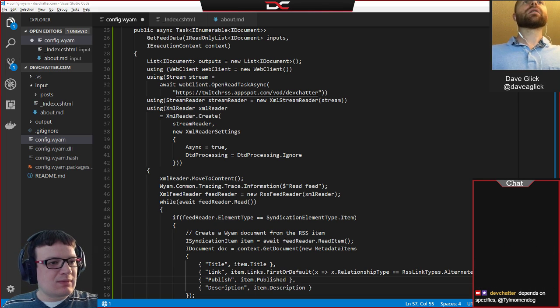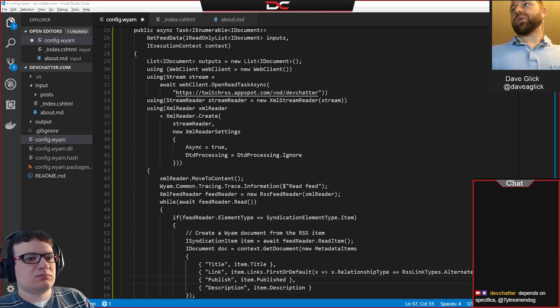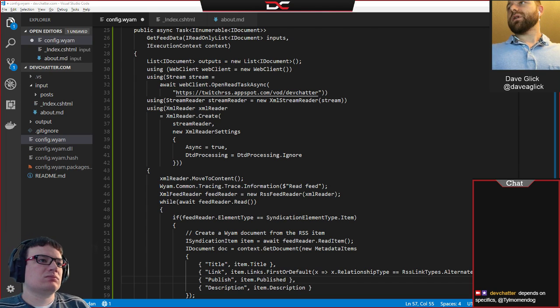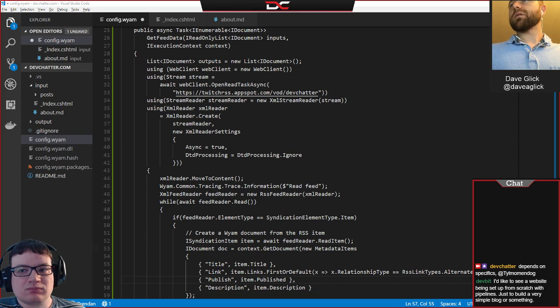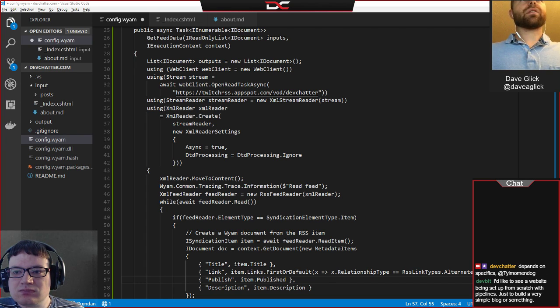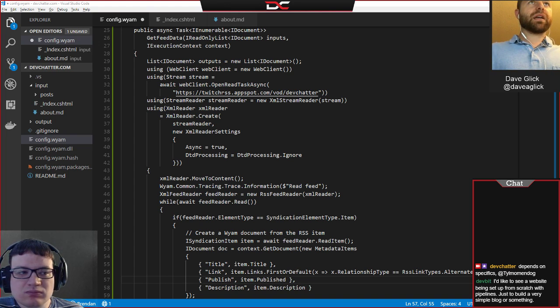There's nothing in it. So we are going to go ahead and add something to it. Content takes several different overloads, but the one I'm going to use gives us a doc and a context.